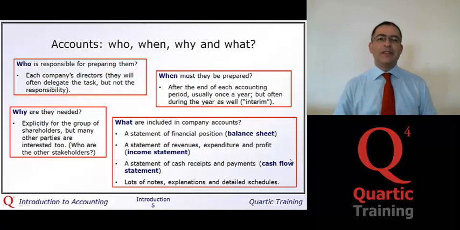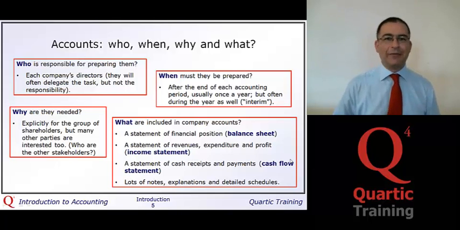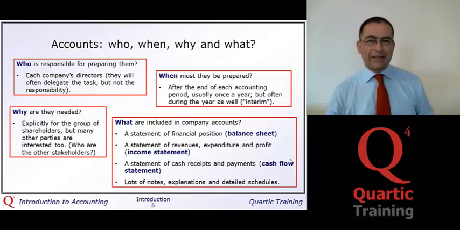And although these days most of them are simply soft copy or online, you do still get a lot of printed accounts from companies with much wider groups of smaller shareholders. So, for example, if you look at well-known high street retailers, they may have a very large number of small shareholders, and those companies are more likely to produce a big glossy brochure. And if you saw that brochure, the first thing you'd think is, this is a marketing document. This is a document that's saying how wonderful the company is, lots of pictures of happy, smiling customers. We love this company. We love spending all our money in these shops.